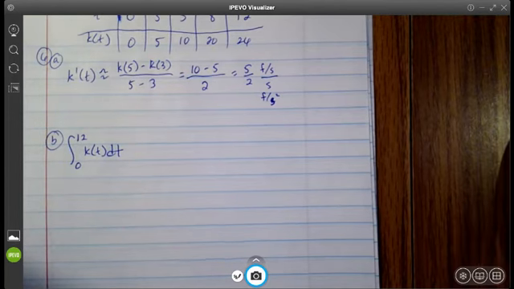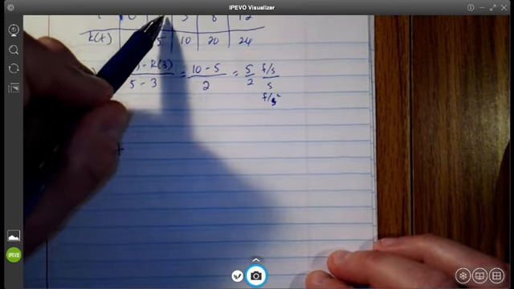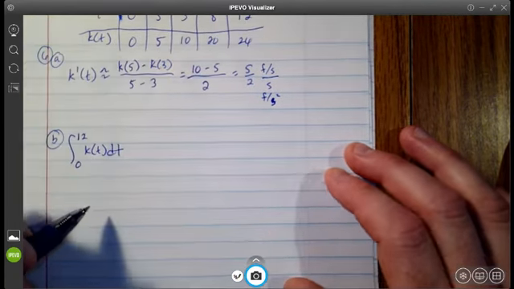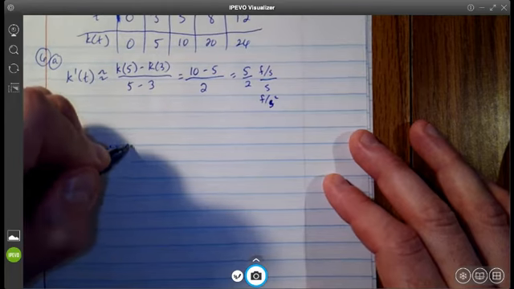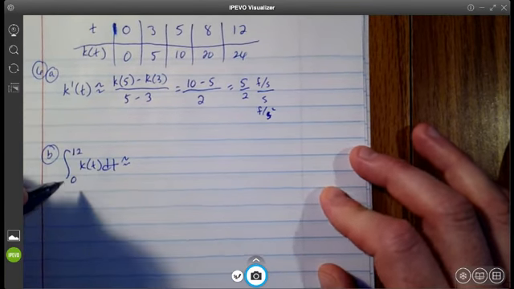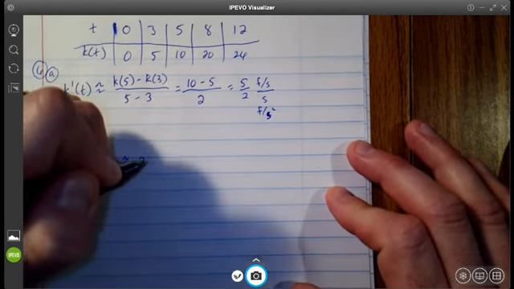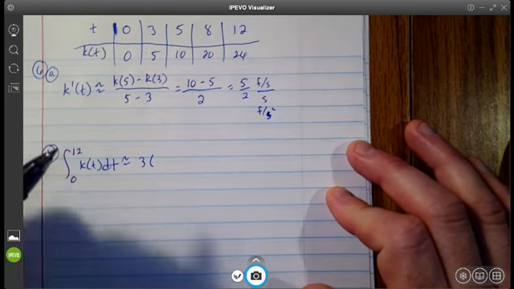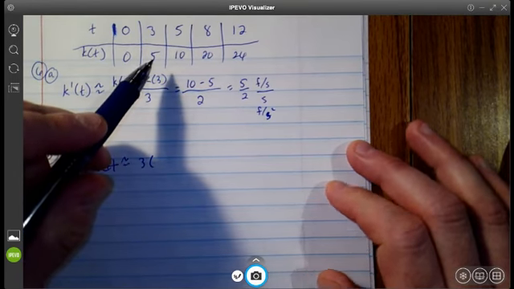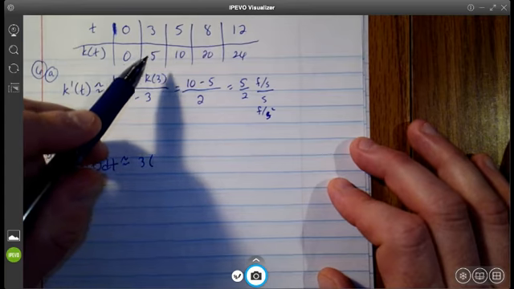All right, so first of all, right Riemann sum. Remember, we've got the four subintervals, 0 to 3, 3 to 5, 5 to 8, 8 to 12. And remember, a Riemann sum just means rectangles. So we are using the area of the rectangle to estimate the area under the curve. From 0 to 3, it is 3 units wide times, and remember, we're using a right Riemann sum, so we're using the right-hand value to find the height of the rectangle.